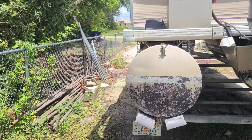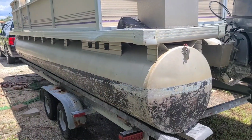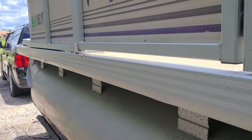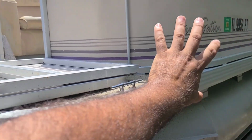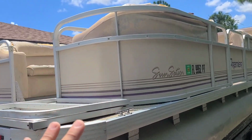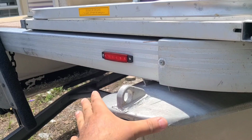Pontoons, I'm going to do away with all that black bottom paint. The previous owner used to have it parked on a canal, so he needed the black bottom paint. I don't need it. I'm going to be refurbishing these pontoons big time. So on the exterior, basically what I plan on doing is removing all of the railing, removing everything, basically, from the actual pontoon itself. I'm going to paint it black. A lot of these modern pontoons have a different exterior, darker blacks, dark grays, and that's what's happening now. So I'm going to do that. I already ordered the bumper guards here for the pontoon tips.